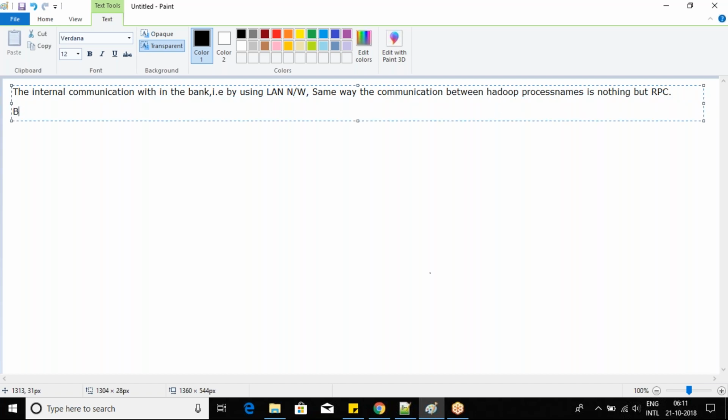But as an end user of Access Bank, if we want to know some services related to the bank, we are unable to utilize the LAN network.